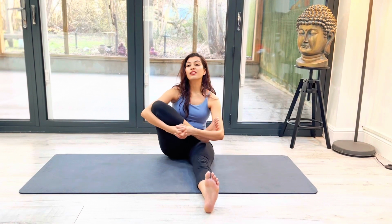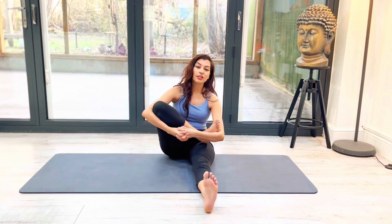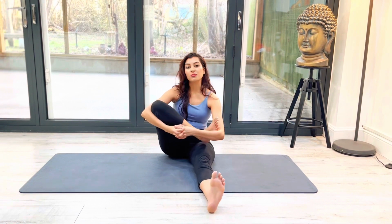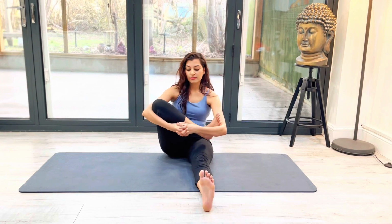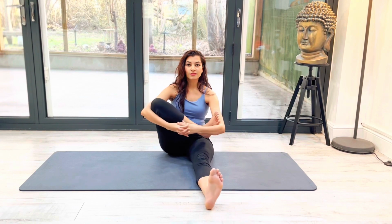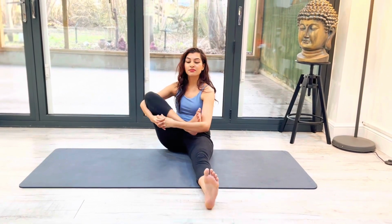Now this is amazing in terms of hip openers, but it's not the easiest thing. So if you're not here yet, just do what feels comfortable, and you will get there in time. So already you should feel a really nice, gentle stretch along your hips. And when you're ready, we'll swap over.